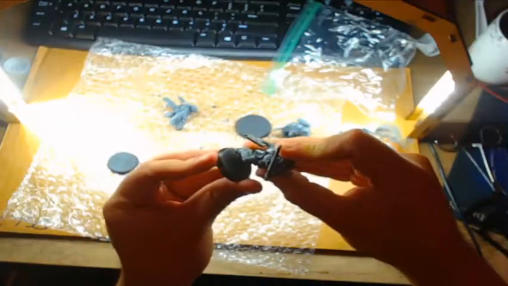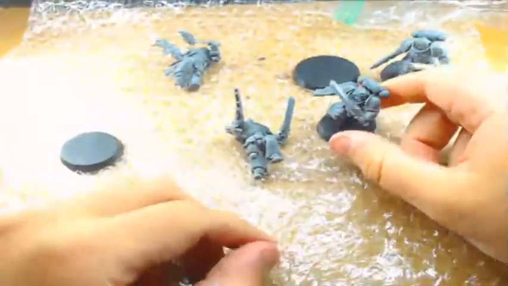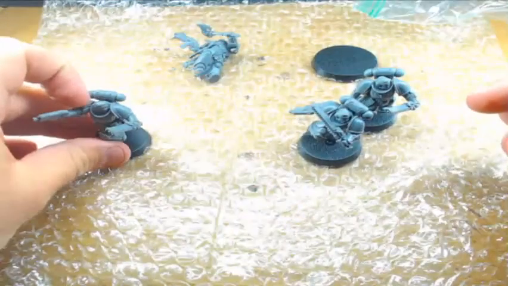with dynamic poses. Oh, give me one second. There we go. Now you can actually see. But let's see. Yes. So we have three Space Marines, each one with a dynamic pose, and then one that appears to not have a proper base with it.